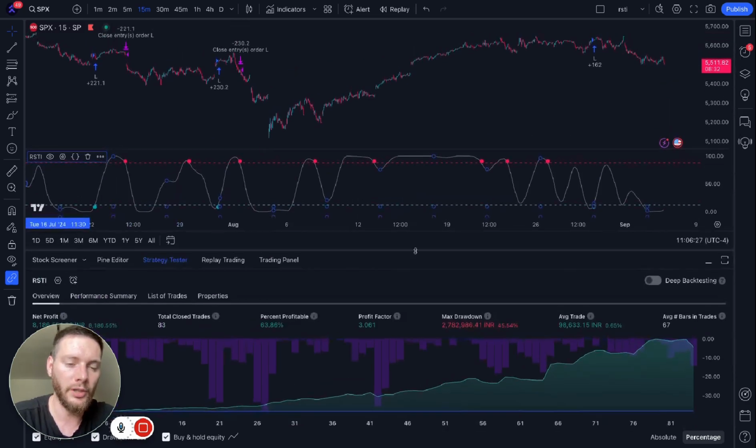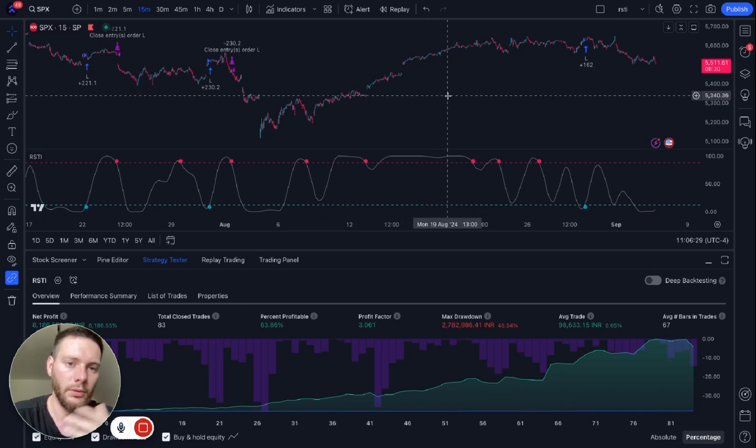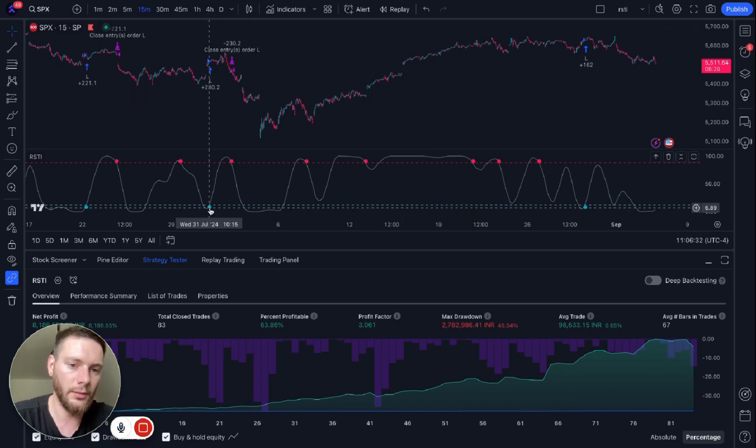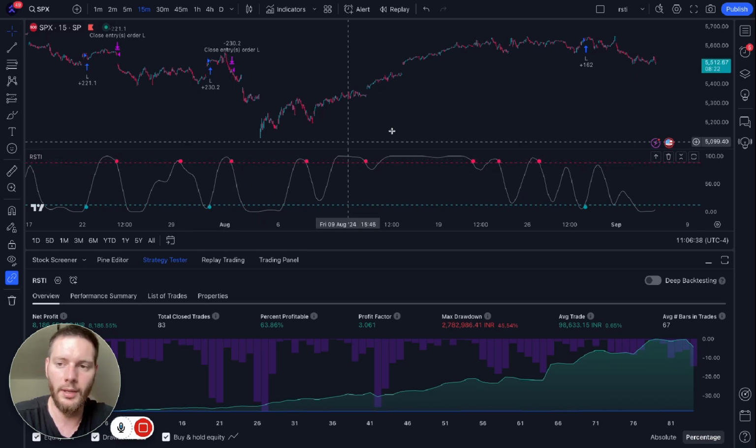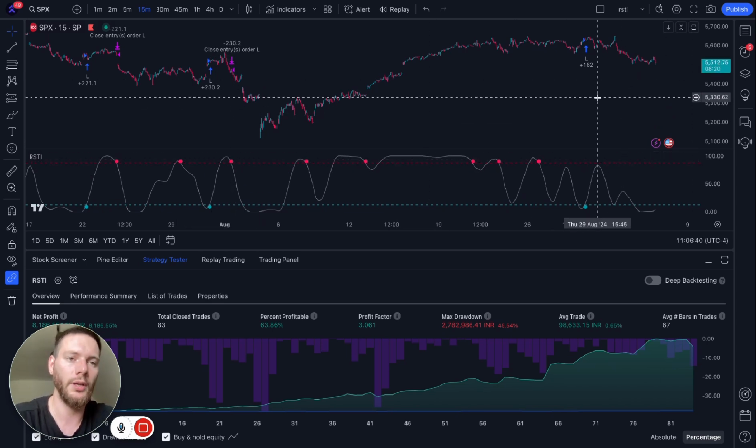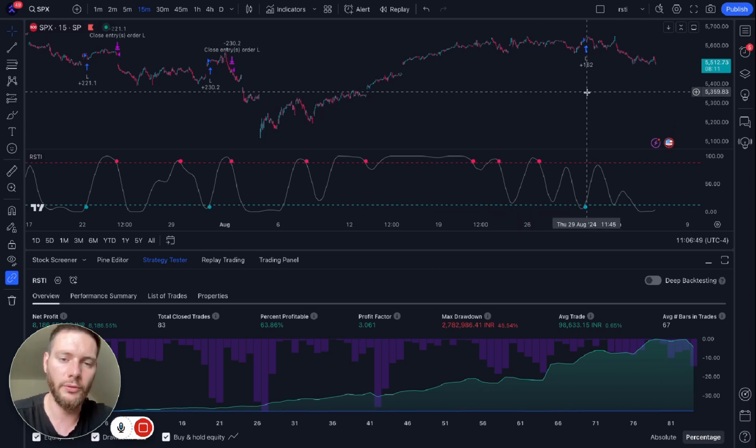So what you can do now is look at the chart, and whenever you see a green dot here, you can open a position and close the position when you see the red dot. But of course, what you want is to get notified whenever you get an open or sell signal.